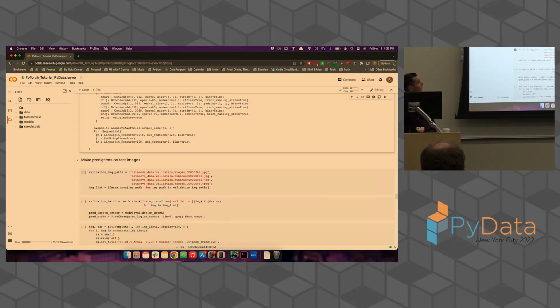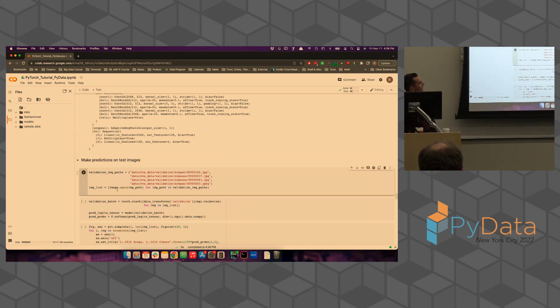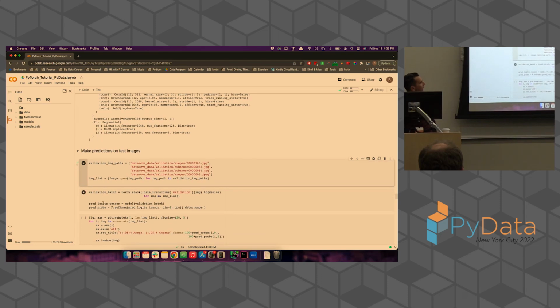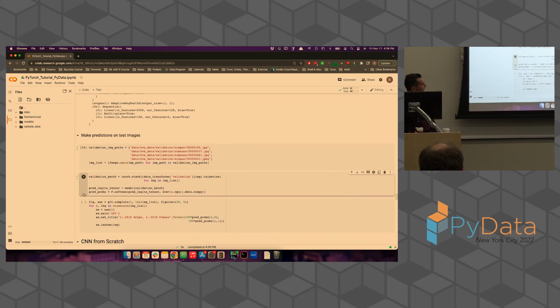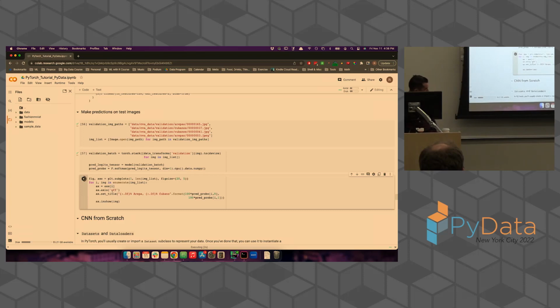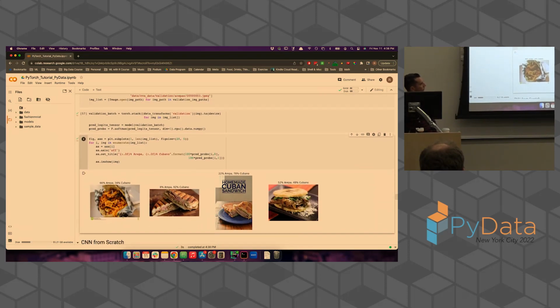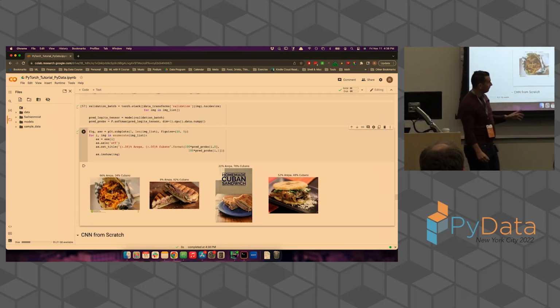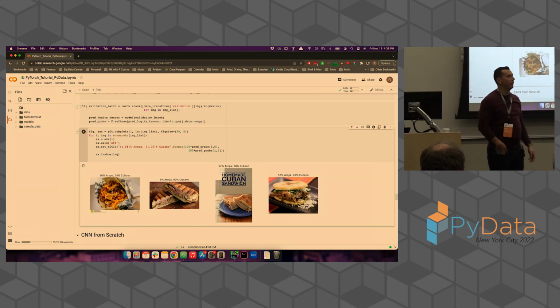And then, so here are some test images that we saw, and we want to see how well we're performing on them. So these are all in our validation set. And we're basically going to be passing them through and saying, predict what these are. The softmax is going to give me the percentage probability that it thinks it is one of each of those classes. And then lastly, I'm going to show this. So here are 4 images in our validation set. And let's see how we performed.